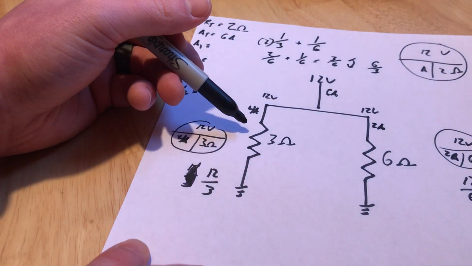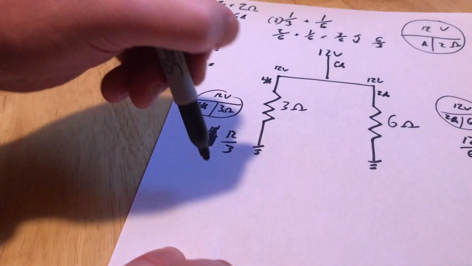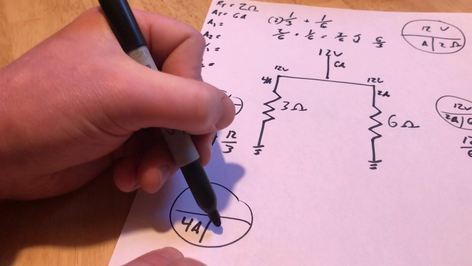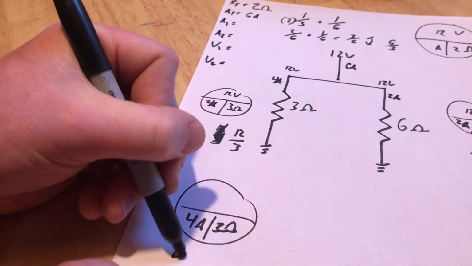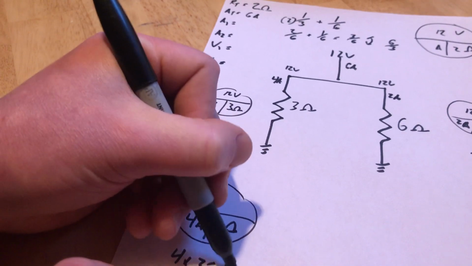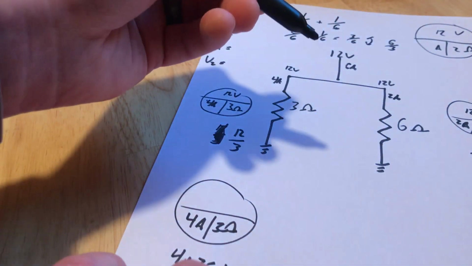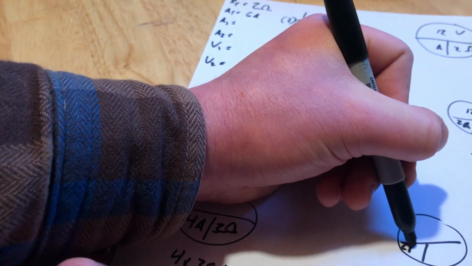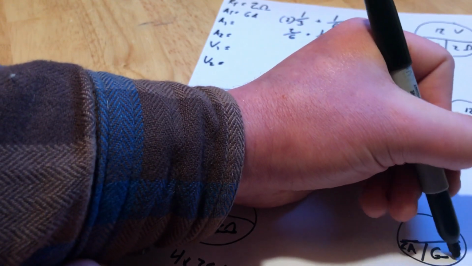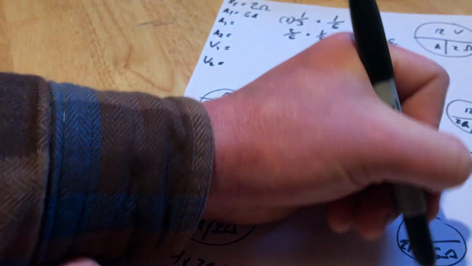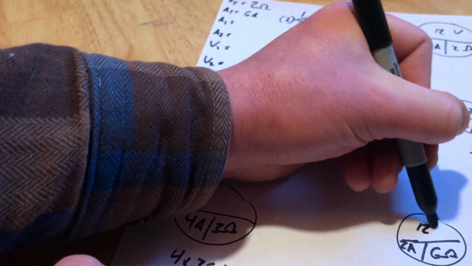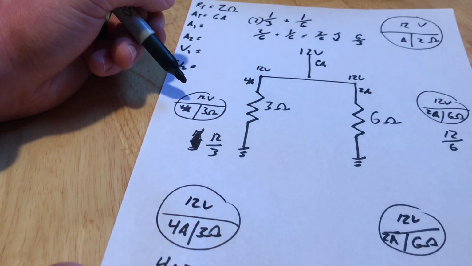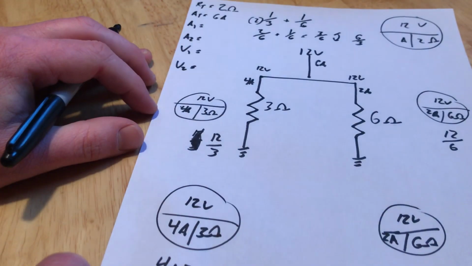If I want to figure out my voltage drop across this resistance, well then I just need to know that I have 4 amps, 3 ohms, 4 times 3 equals 12 all day long, and so does 2 amps. We've got 6 ohms. Whoa, 2 times 6. That also equals 12. How convenient, because we really needed them to make physical science make any kind of sense whatsoever. So 12 volts dropped across each one of those.